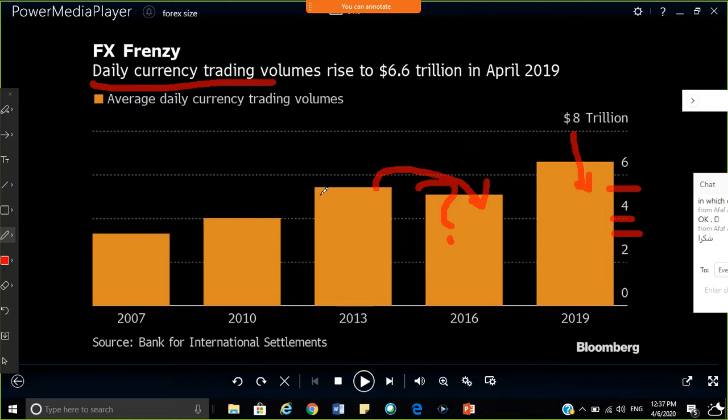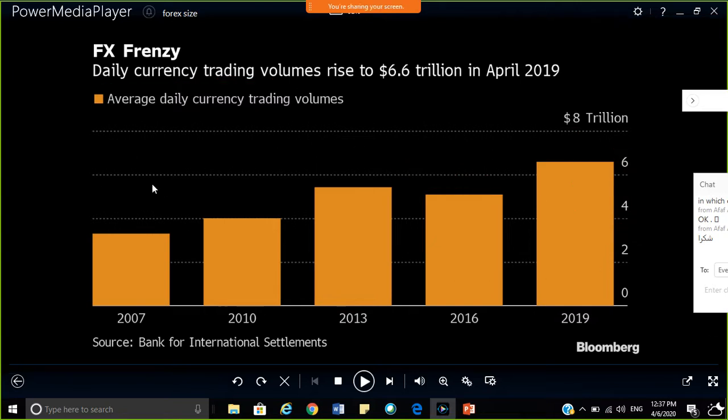But again, in these times, when we are passing through a very special time, if you look at the currency trading volumes, what will you see? It is expected that it must have gone down too much. So, it is up to you to find out how this corona has impacted foreign exchange trading. You can see the short term impact, and you can also read the analysis of how it is going to impact in the long term, what will happen in 2021 or 2022. There is no doubt that there will be an impact, because the IMF has already declared that there is going to be a recession. That means all the trading in the stock market and in Forex will go down.